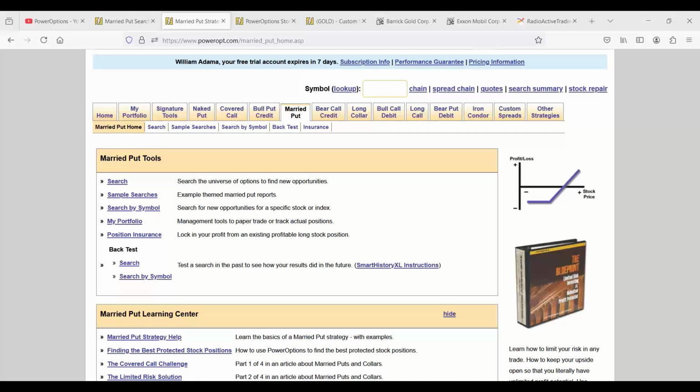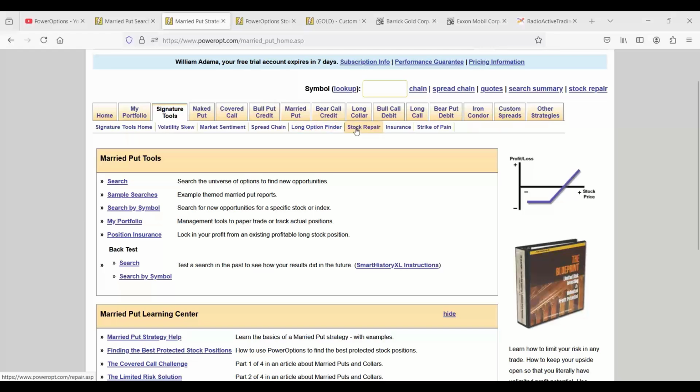Easiest answer to that, Jack, is to use the strike of pain tool on PowerOptions, which is based on the same thing, the max pain calculations. One of our signature tools. Last week, we covered 3 of the signature tools. We talked about the long option finder to help you find the best long call or long put to buy based on your expectations of the stock moving forward.